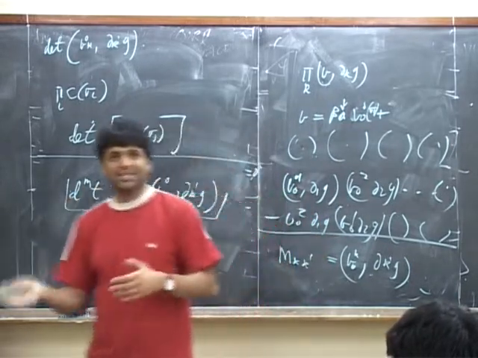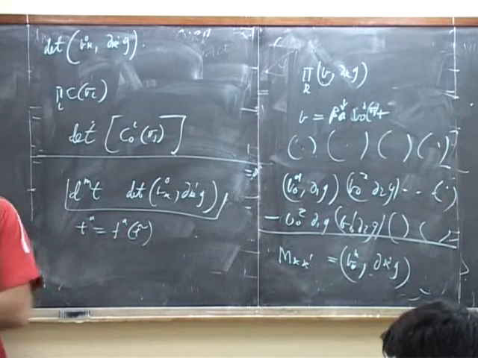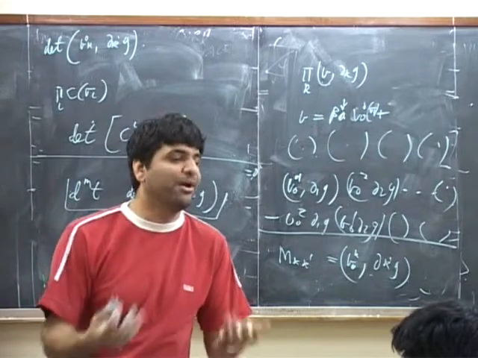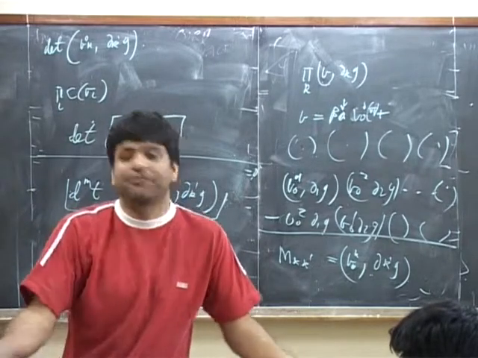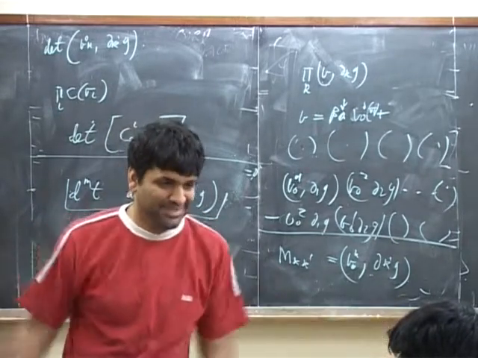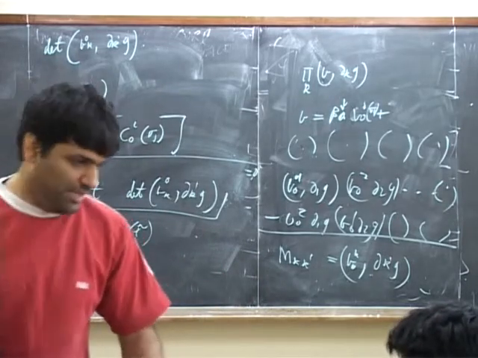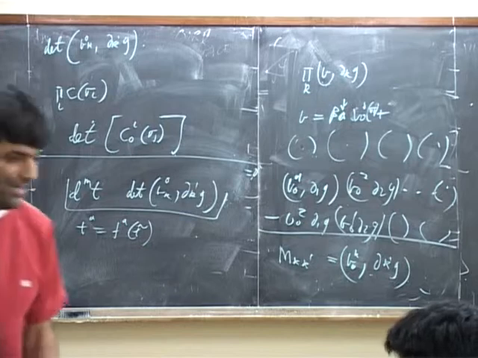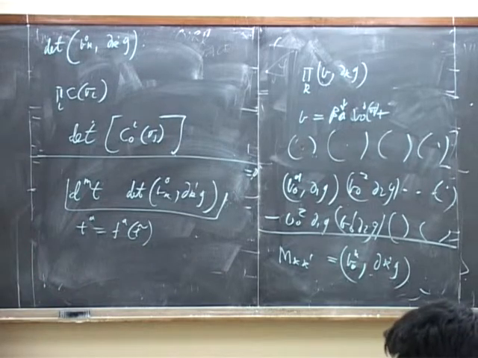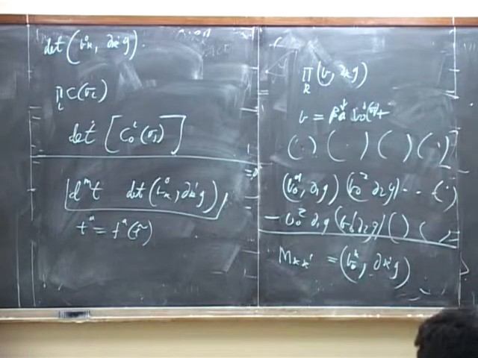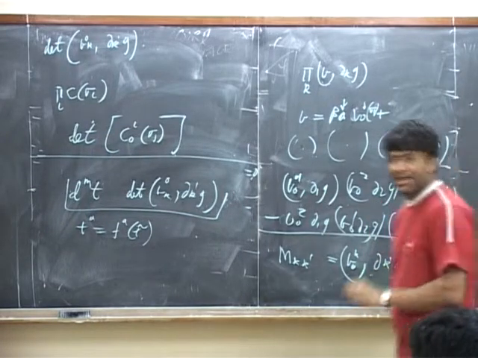So if you don't make it one-to-one, you run into problems. But of course, you do want to make it one-to-one because you want your coordinates to be a faithful set of coordinates of moduli space. If you started with a faithful set of coordinates of moduli space, it will only remain faithful if it's one-to-one. Okay, so once you have a reasonable parameterization of moduli space, your answer doesn't matter.